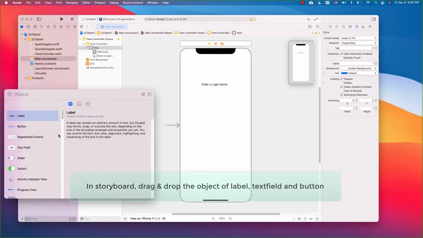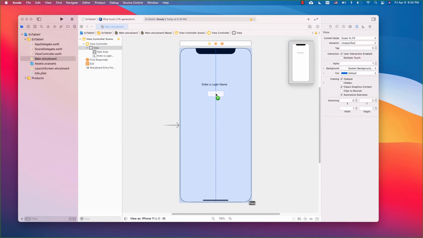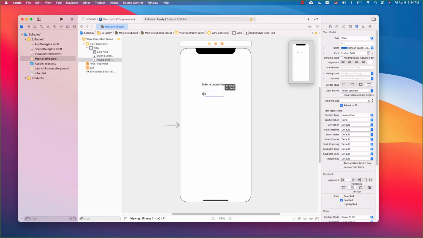And another object will be a text field. Bring that text field here. Enlarge the width.